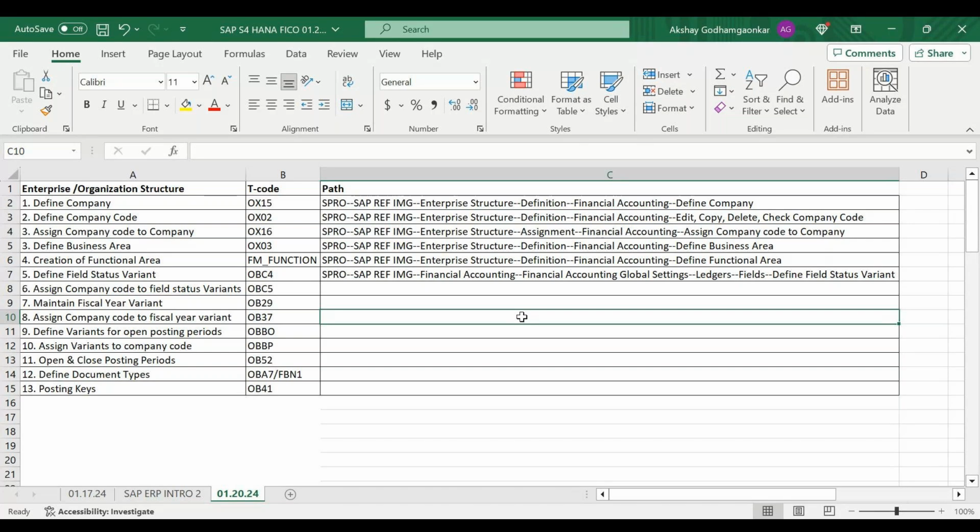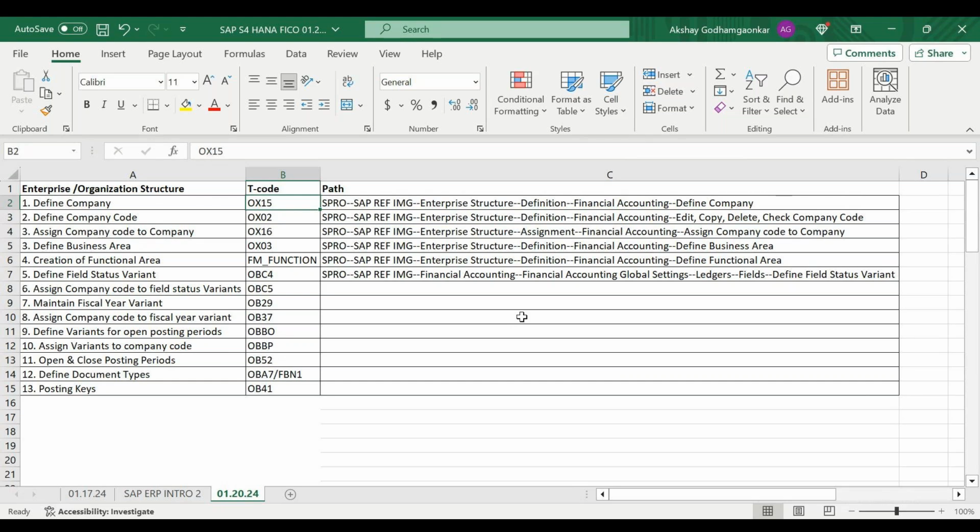It's just a shortcut. Instead of using this path again and again, we will just use this T code, and there is a command field. Just type this OX15, suppose, as the T code, and we can reach the particular screen.